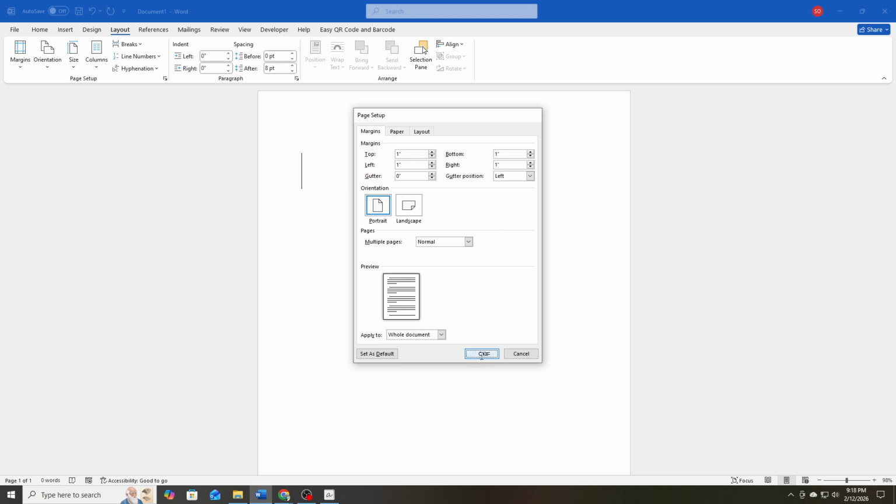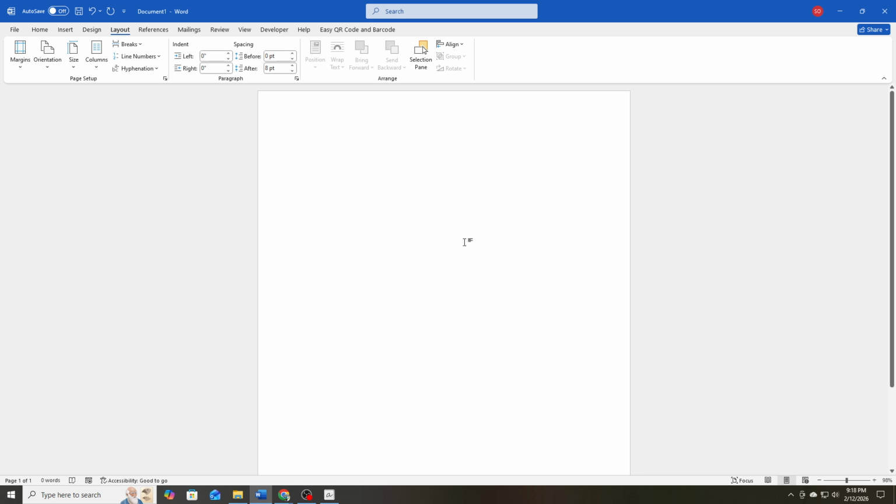This margin setup is widely accepted for documents such as essays, letters, and reports. Using standard margins helps prevent text from being cut off during printing and keeps your layout consistent across different devices and printers. After setting your margins, you can continue typing or formatting your document as usual. If needed, you can always return to the Layout tab to make adjustments later. That's all you need to do to set 1-inch margins in Microsoft Word, whether you're using inches or centimeters.